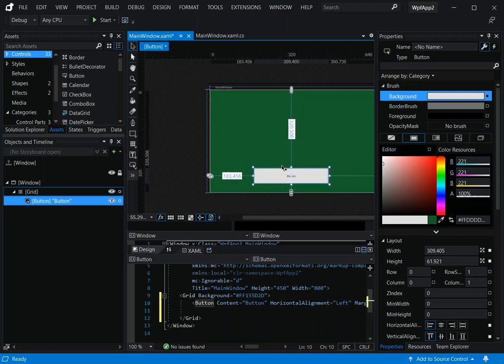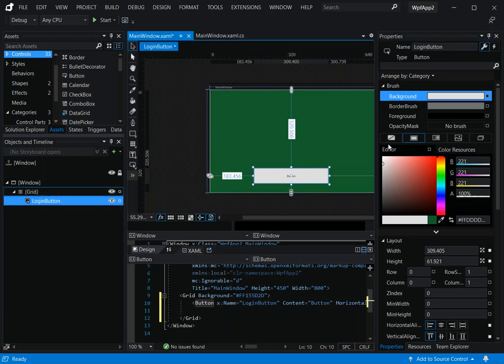Also, you can easily change the color and the attributes by clicking on the object. As you can see, if you click on the object here, it's a type button, and it hasn't got a name. We can change it, we can just say login button. So we've actually given a name to the button.